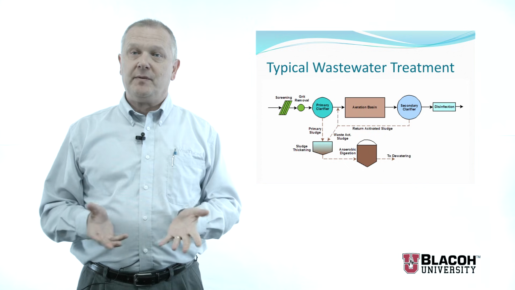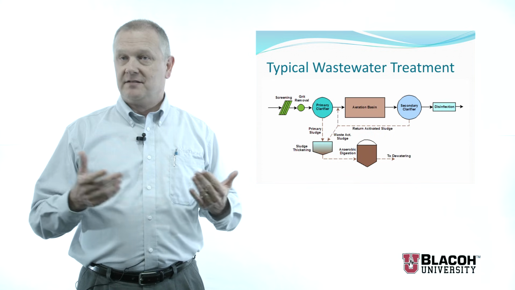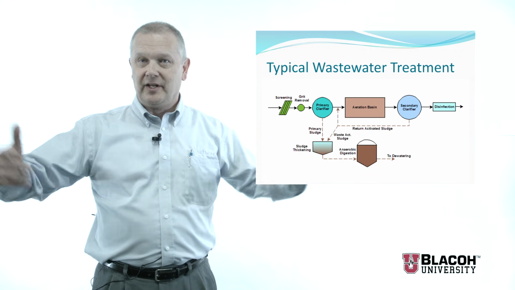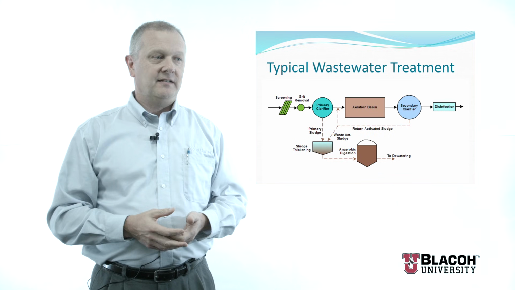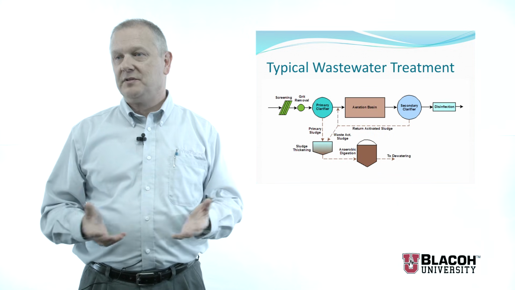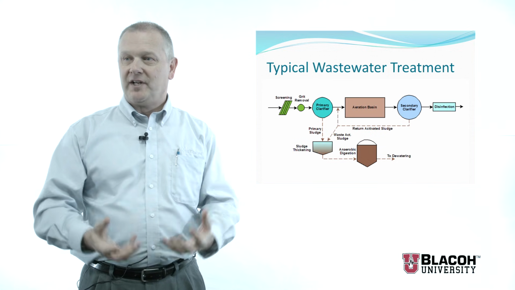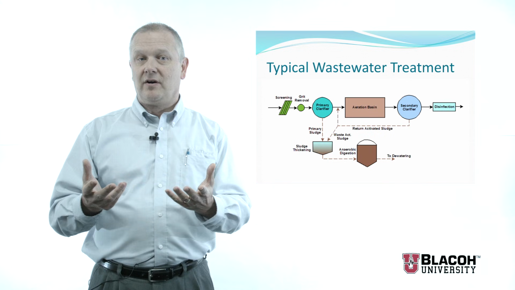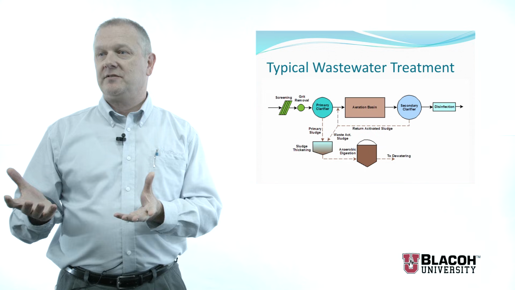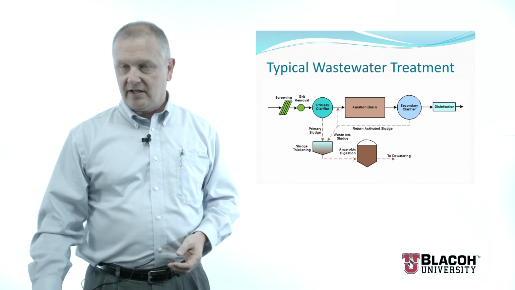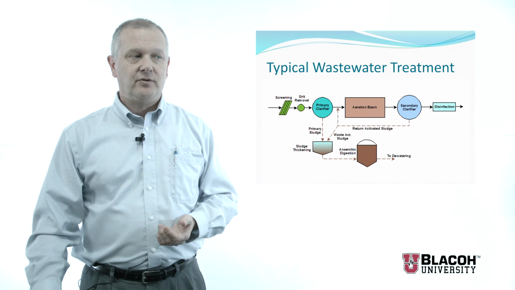That removes about 50% of the contaminants in typical sewage. And it's obviously very inexpensive. All you need is a big tank. It doesn't take a lot of power or energy, and so it's an important part of just about every treatment process. But what do we do with the rest? The part that won't settle, the part that's dissolved in the wastewater or is very, very fine particulate. That's where the biological secondary process comes in, and activated sludge is the main process that's used throughout the world to accomplish this.